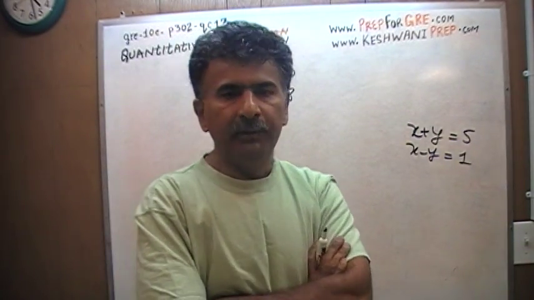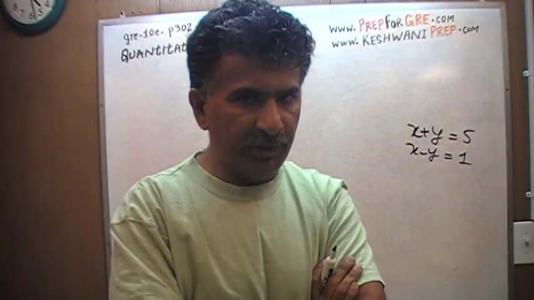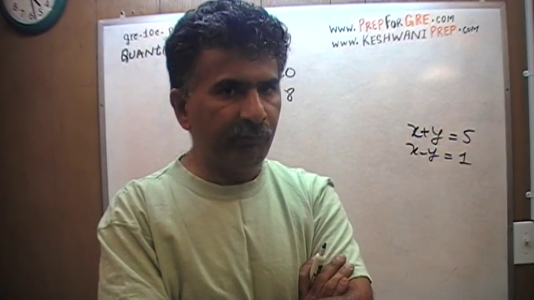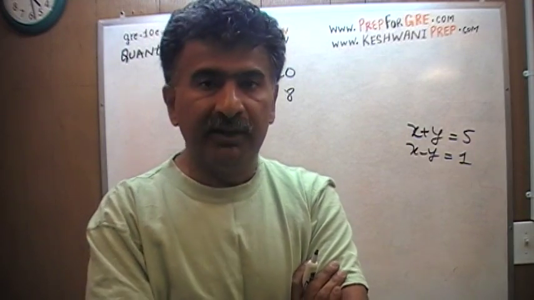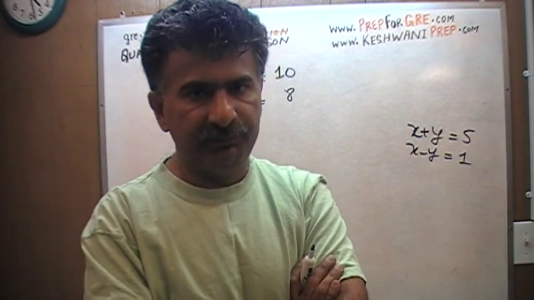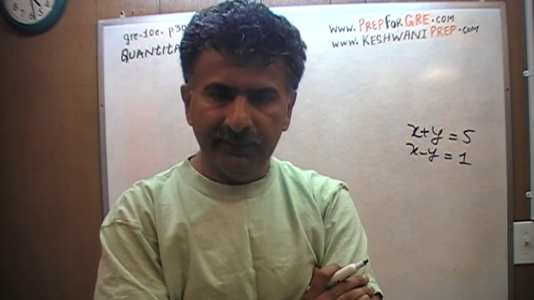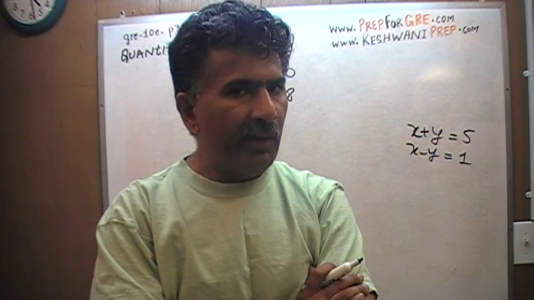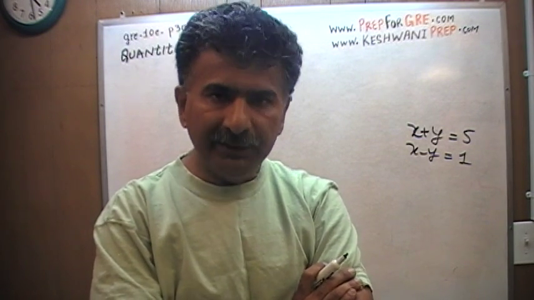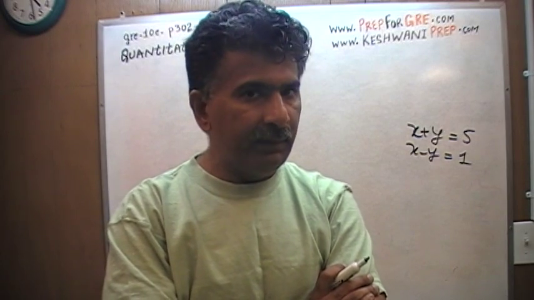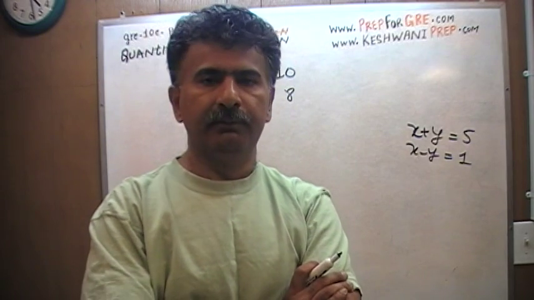So listen very carefully. Whenever you're given simultaneous equations on the GRE, this is a trick very few people know, which would probably explain why more than half the people missed this question. Only 46% of the people got this question right. Whenever you're given simultaneous equations on the exam, you only have to do one or the other. Either you should add the two equations, and if adding does not get you where you want to go, try subtracting one equation from the other.